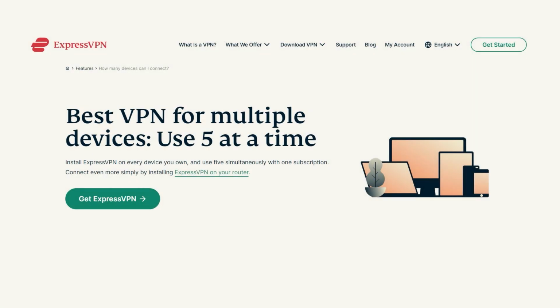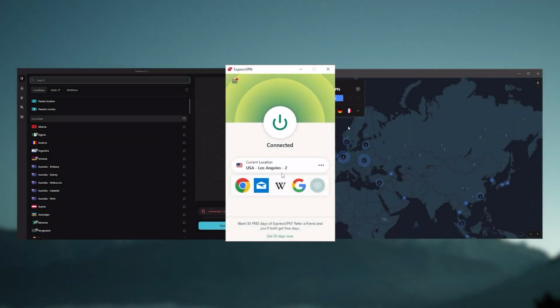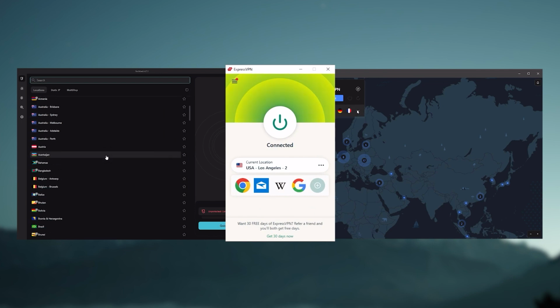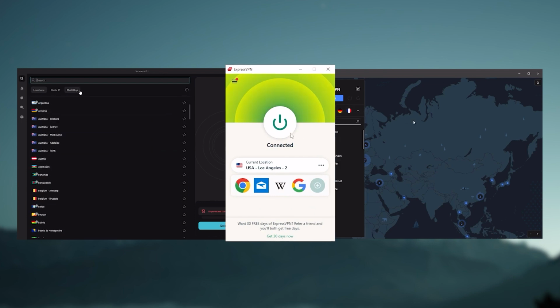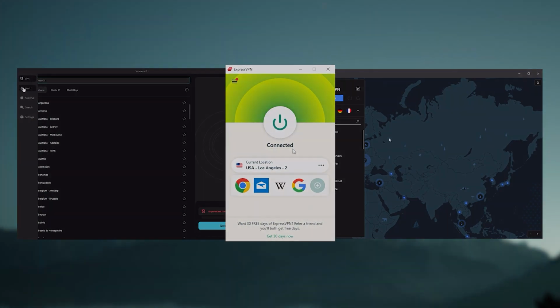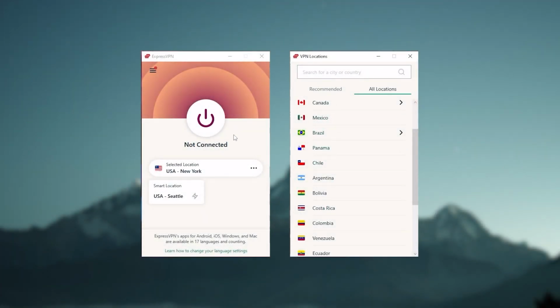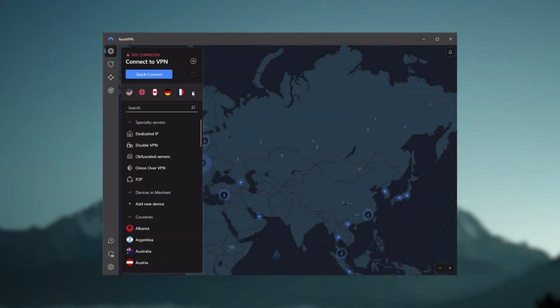Plus, you can secure up to 5 simultaneous connections per account, and it's compatible with most devices. And so ultimately, whenever people ask us what the best, most reliable VPN is, and don't mind spending a few extra dollars to ensure the highest level of reliability, Express is our trusty go-to choice for those looking for a premium VPN. Next up is NordVPN, and Nord is what I consider the best value VPN.